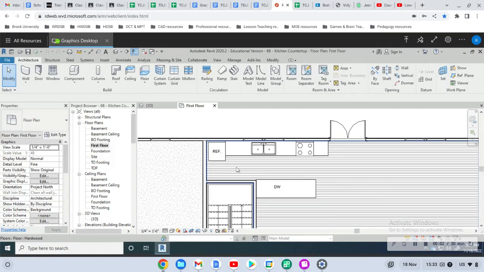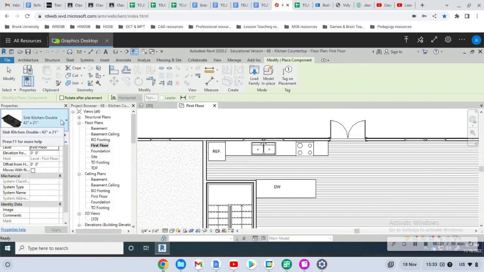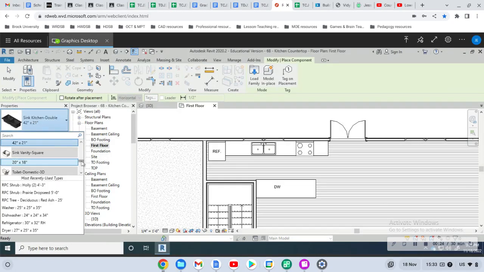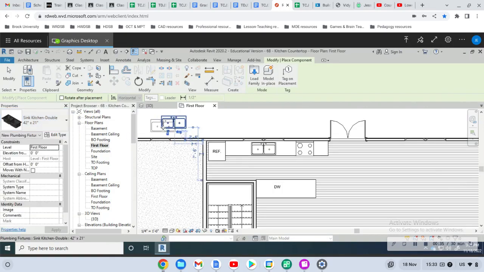Welcome back. Where we left off the previous video is we added a countertop and we added a sink. Okay, those were on top of our base cabinets. And now we're going to add in some upper cabinets. So typically we would go to component and we would select from the list of available items. Unfortunately, what isn't in this list already is upper cabinets. So we'll have to go ahead and load those ourselves.